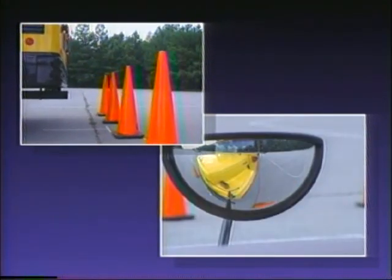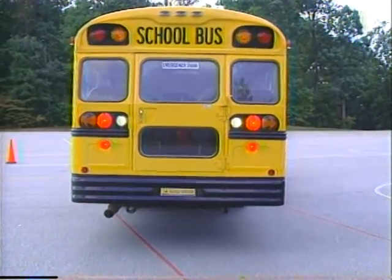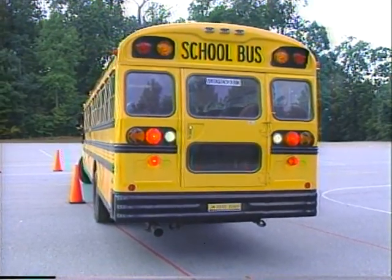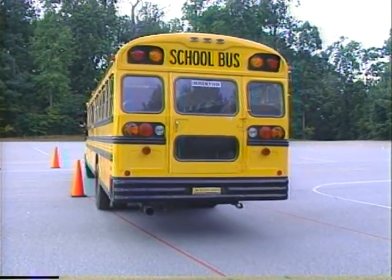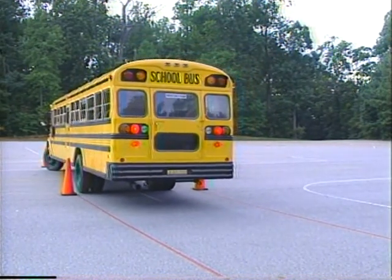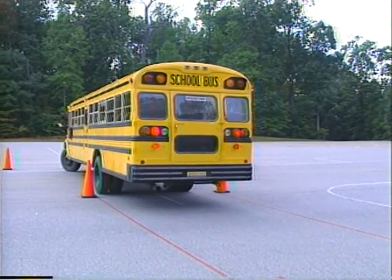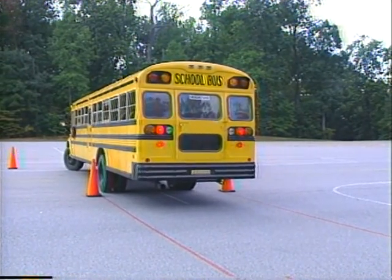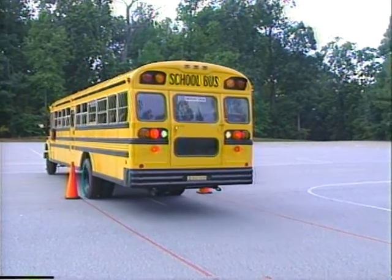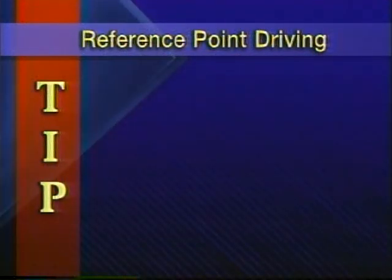Let's suppose that the procedure didn't work, that you had to maneuver up and back once or twice to get lined up straight with the stall. This simply means that you have to change the first reference point when you bring the bus to a stop parallel to cone B. There are minor differences in the turning radius on buses, even those of the same make and model. You simply need to experiment to determine just where cone B should be in relation to your bus before you stop.